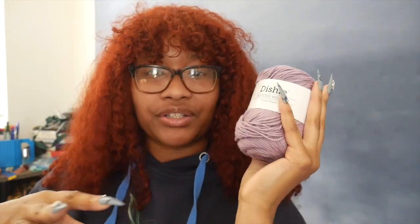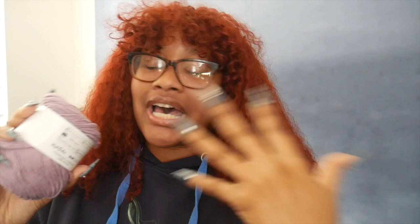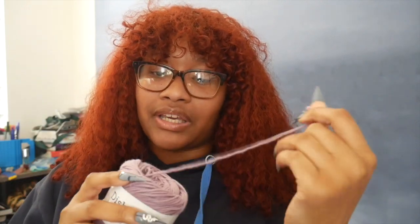Mine is gonna be a little longer than hers, but I still want it to be croppy. So anyway, we shall see. As always, I'm starting off with the ribbing. I already yanked some of this yarn out from the last video doing the swatch. Let's see how this turns out. I'm filming this because I want you to be on this journey with me. This is going to be exciting.